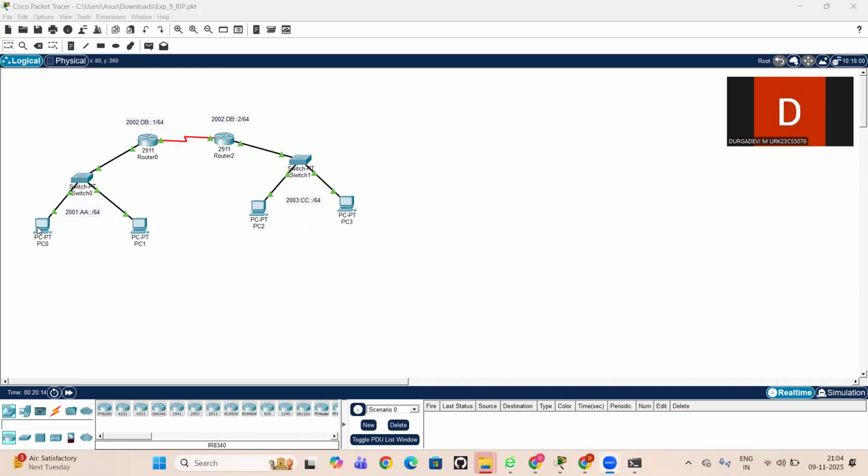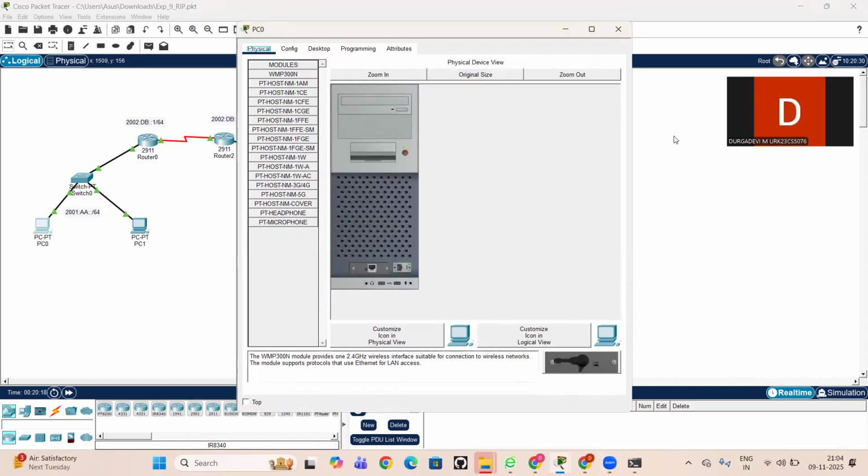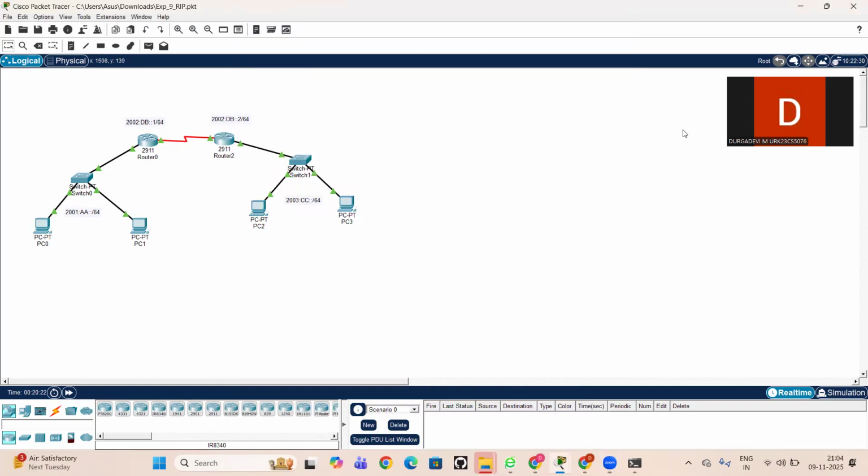Here we have PC0. I sent a ping message to PC1. It came back successful here in the bottom.